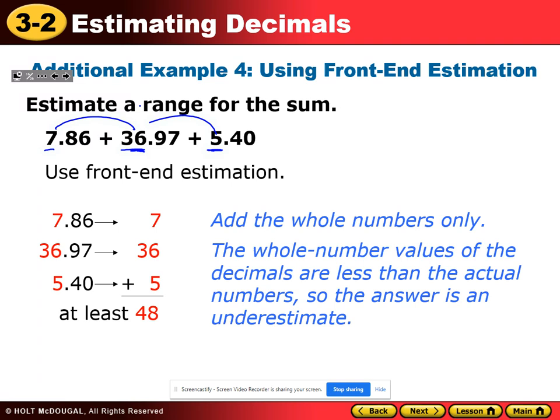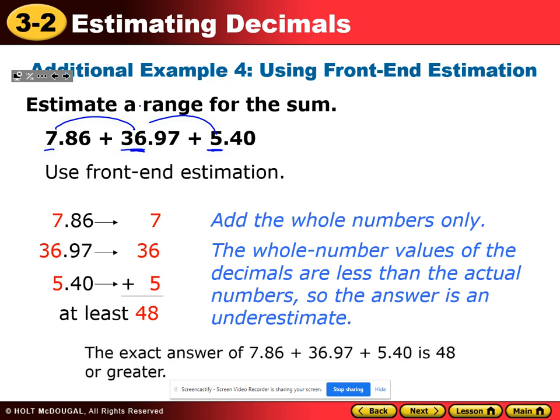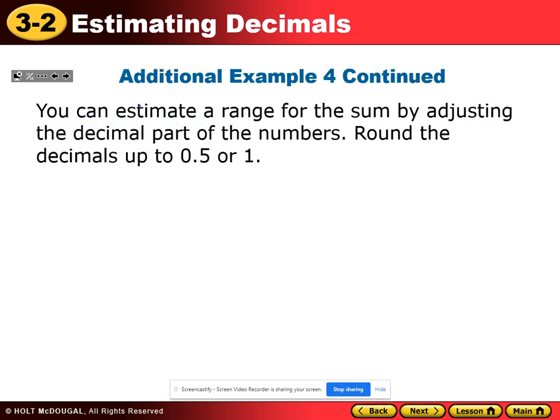You might do this when you're shopping or something like that. Oh, it's going to be at least $48. I maybe should make sure I have like 53 or 54 just to make sure I have enough. So this front-end estimation might be a good idea if you're wanting to make sure you have enough money and you don't want to take the time to type it into a calculator.